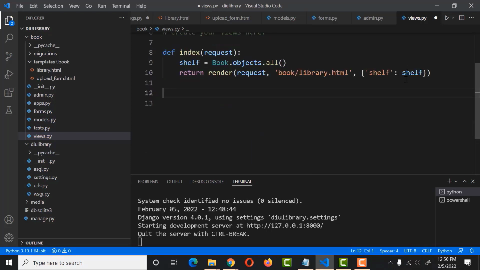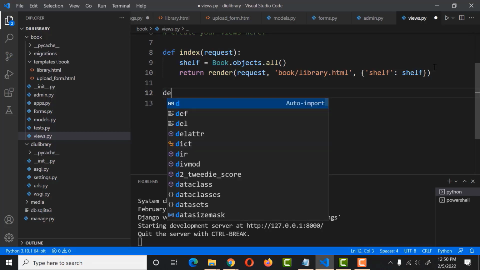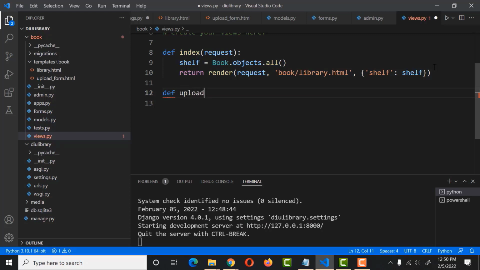Our app uploads books, so we need a function to take care of this task. Define a function named upload and it takes a parameter named request. Then take a variable named upload and store the BookCreate object in it.